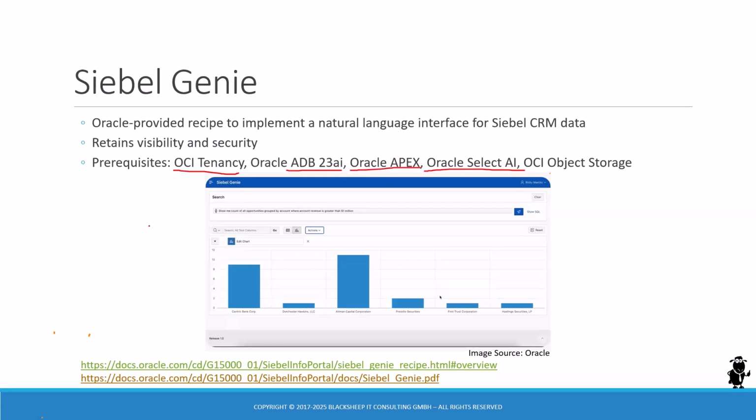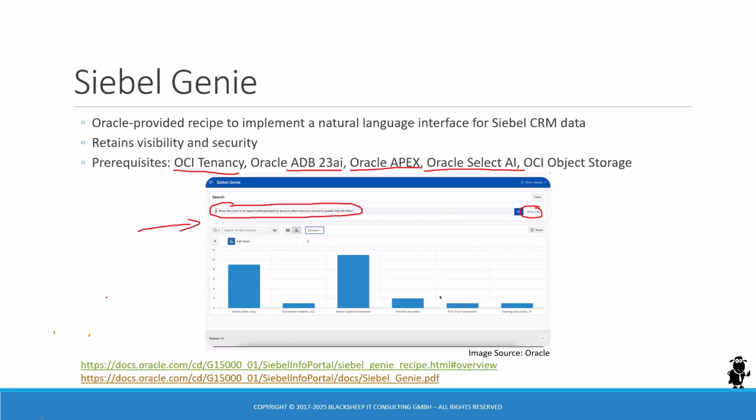So this is a screenshot taken from an Oracle promotional video you find on these pages. And that shows that you have a natural language search. So you just type in what you want to know. And you can see the generated SQL. So that's all built with Apex. That's custom. You choose how to build that. And it displays the result of your query either in a graphical way or as a table.